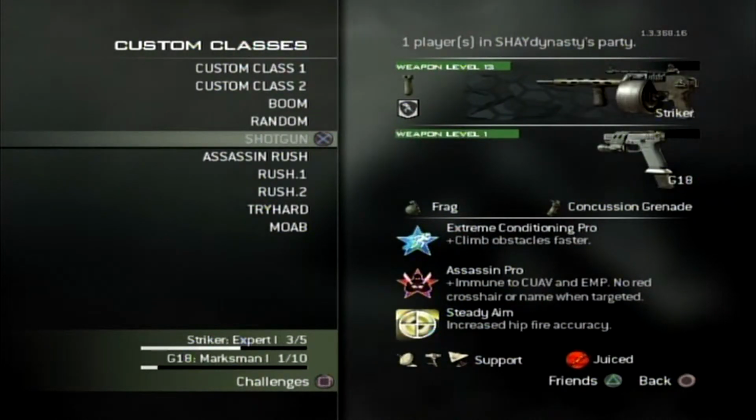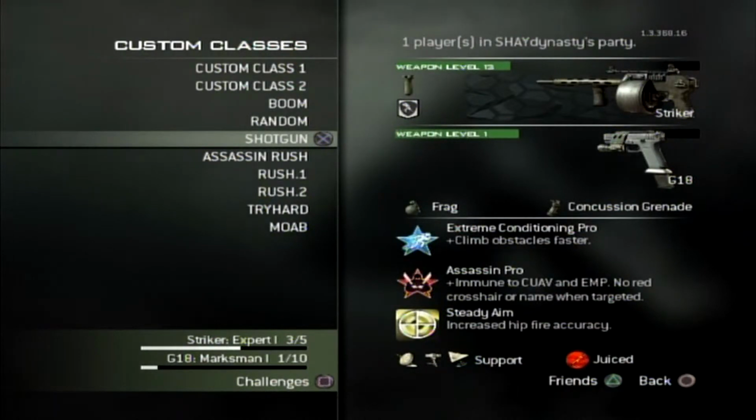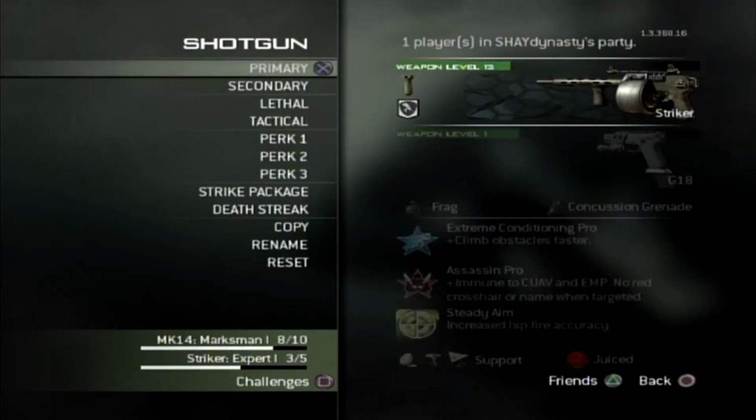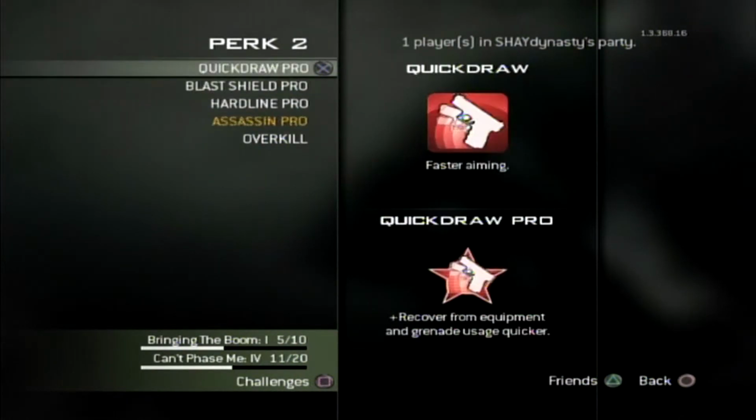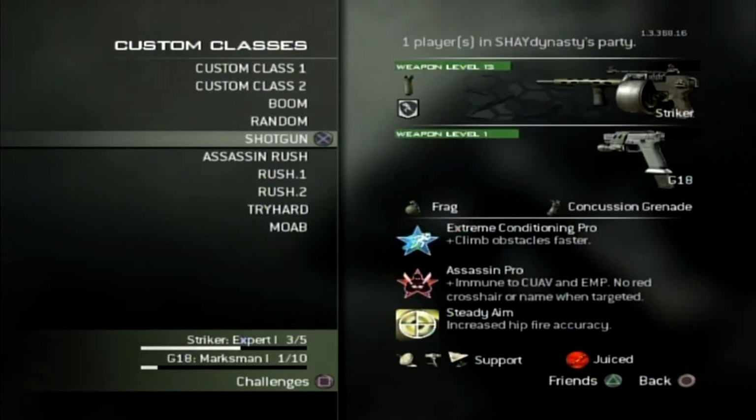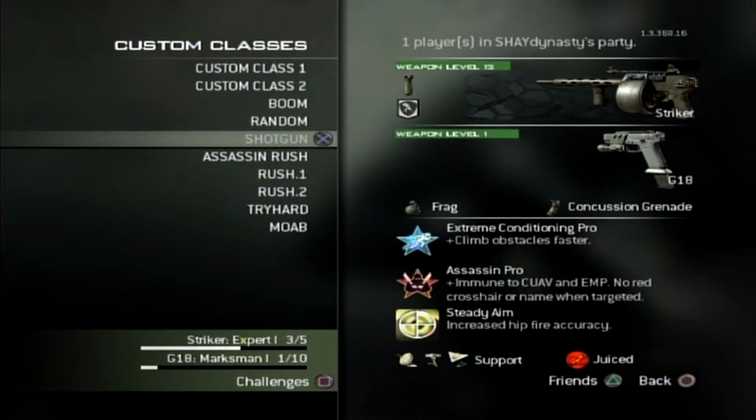Now moving on to my shotgun class, gotta have that Striker with focus on it. Steady aim is perfect for this class, so I gotta have that. Assassin, I could have blast shield, maybe quick draw, but I like to have assassin because I want to be in their faces, I want to be flanking around them, and then if they don't know where I am and I'm flanking around them, it's GG right there.